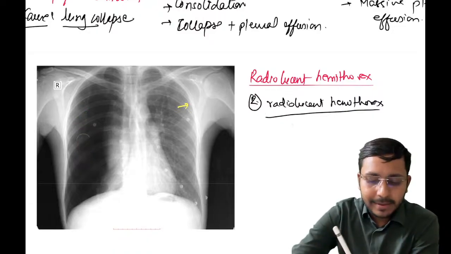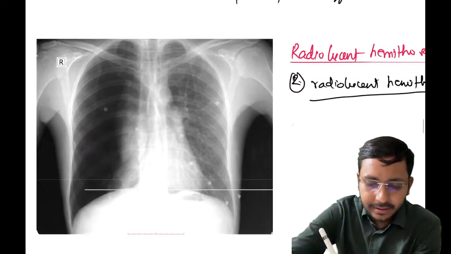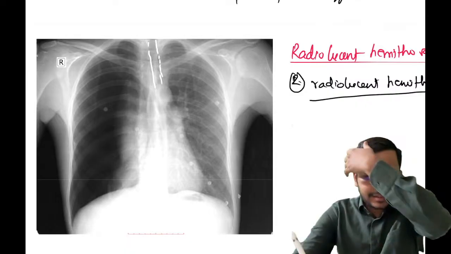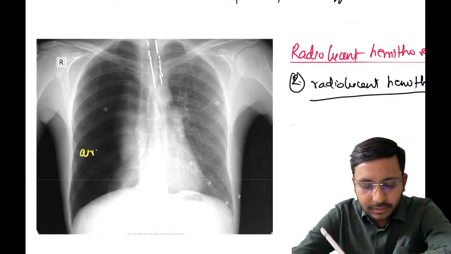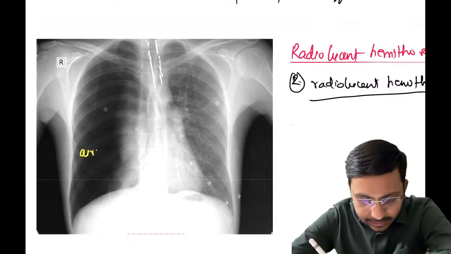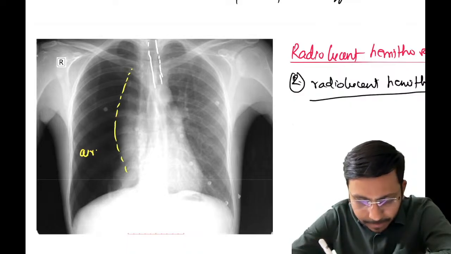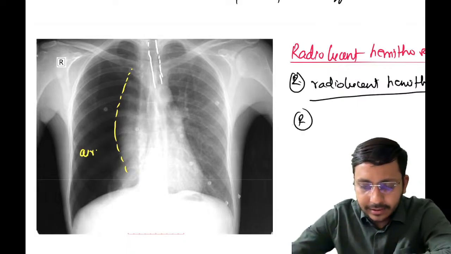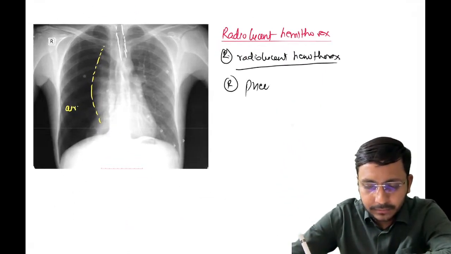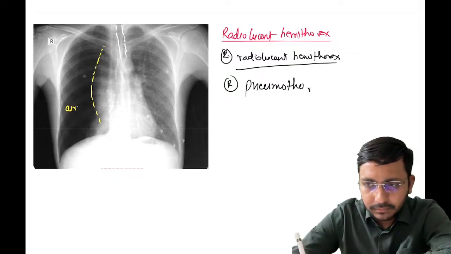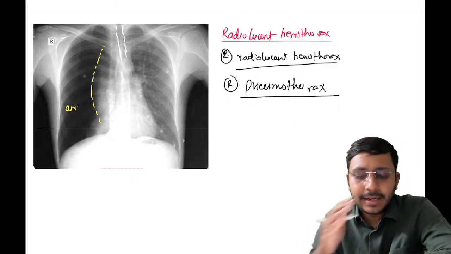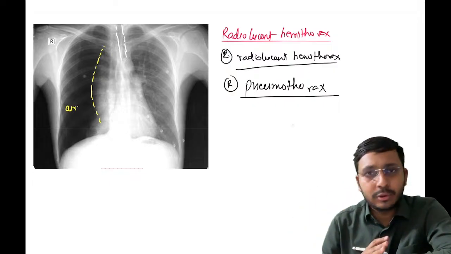Right? And what am I seeing here? I am seeing that the trachea is deviated to the left hand side and there is this air in the right lung, and can you see that the lung is now collapsed? What is this? This is right pneumothorax. Good. Dr. Praveen Prasad, this is right pneumothorax. Trachea is deviated opposite to the pneumothorax.